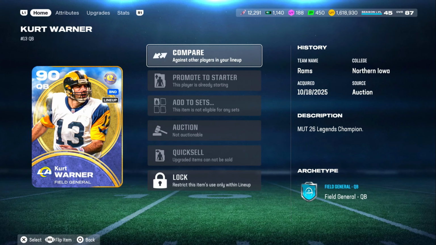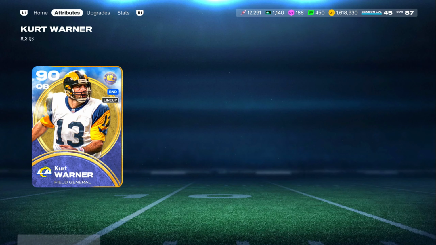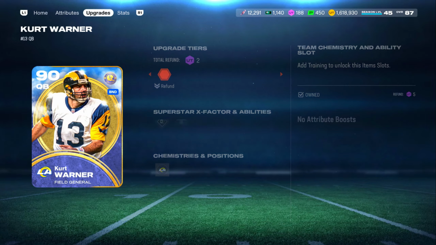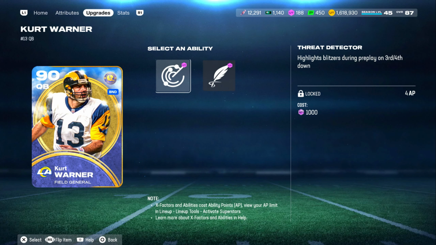Well guys, that is going to do it for today's video using the new 90 overall Legends Kurt Warner. And honestly, this is actually a really good card. Now I will say nothing to note really stands out about this card. He's just one of those cards that gets the Pocket Deadeye and also the Long Range Deadeye combo. But honestly, if you are looking for a new QB to check out, maybe check out Kurt Warner.